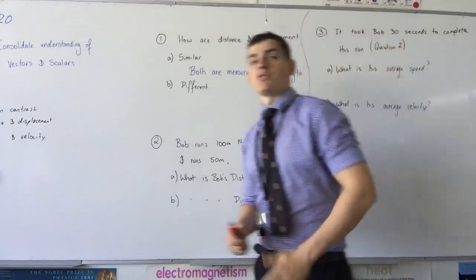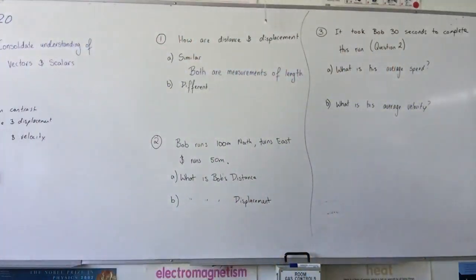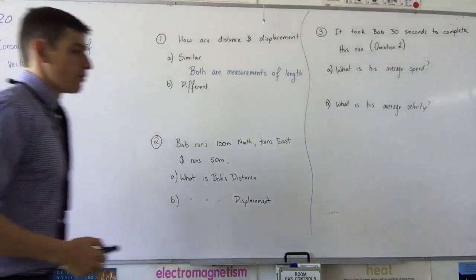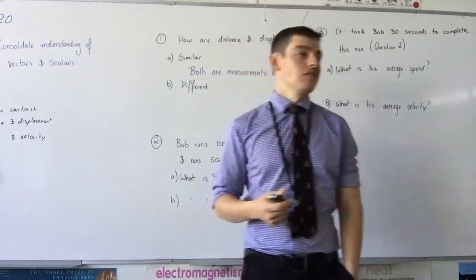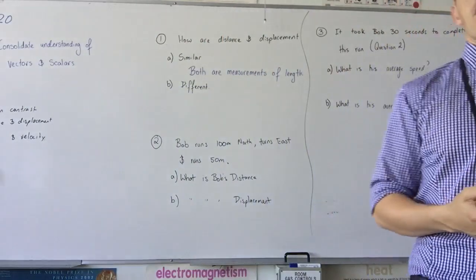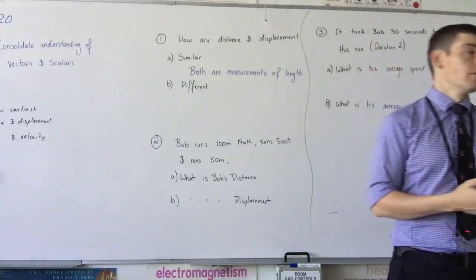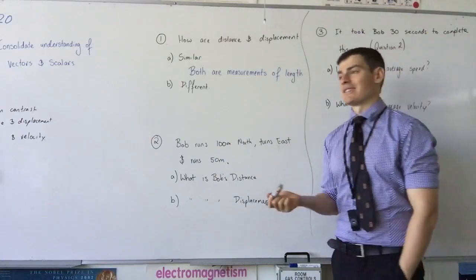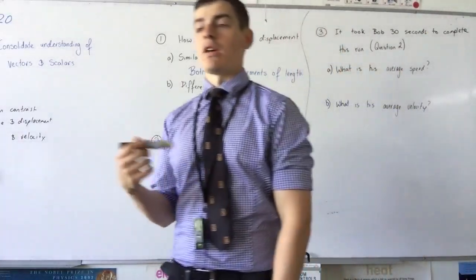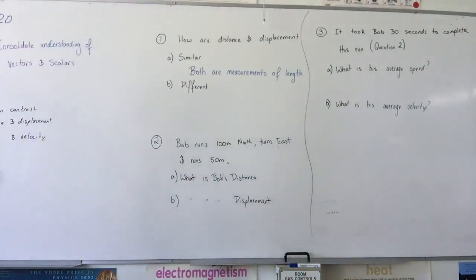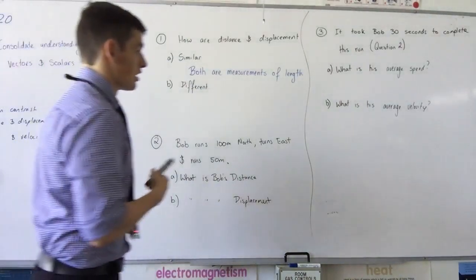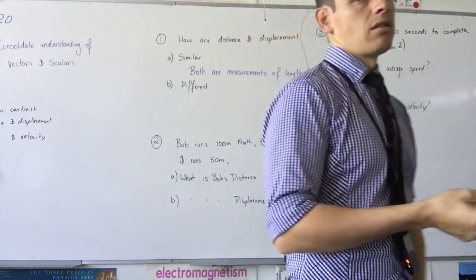So looking at the concepts of scalar and vectors now, again, pens down, we don't need to write anything, just need to listen. Rather than dropping terms like magnitude and directional component, I think it's easier to teach you a couple of examples of a scalar and a vector. So distance and displacement are talking about the same sort of thing. They've got some similarities and some differences. The similarities between the two is that they're both measures of length.